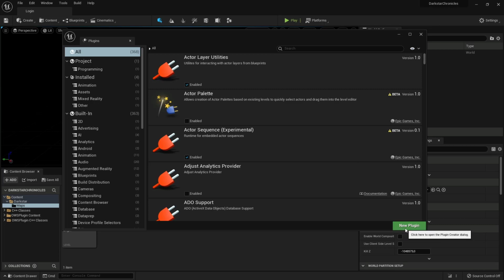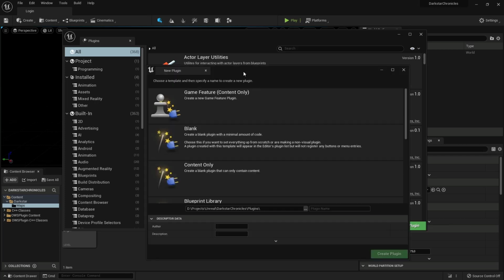So let's create new plugin. That's really handy in here, where I can create a plugin just from the plugins tab. Modules is a little bit different. We're not using a module for that, but rather really a plugin that we can then use and copy to all the projects that we need, and we have reusable code for that. So let's click new plugin.